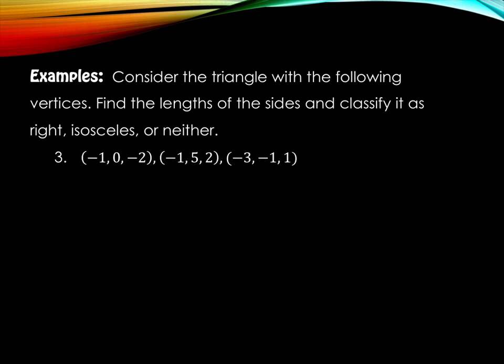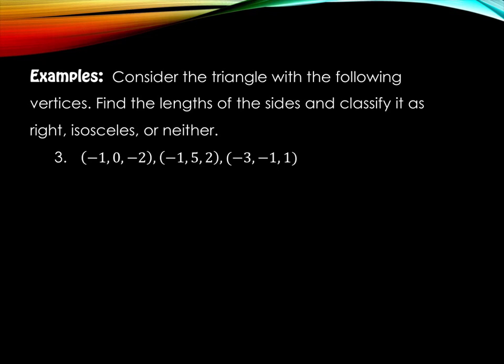Okay, so now let's consider having a 3-dimensional triangle. I'm about to look at, we're not drawing this. I checked my paper just to make sure I didn't draw it. I was like, that would be awfully ambitious. We're not drawing it. Okay, but it says to consider the triangle with the following vertices. We're going to find the lengths of the sides and decide if it's a right triangle, an isosceles triangle, or neither. Okay, so right triangle would mean that it has to satisfy the Pythagorean theorem. Have a 90-degree angle and have to satisfy the Pythagorean theorem.